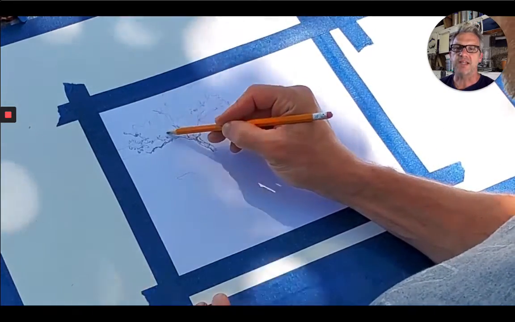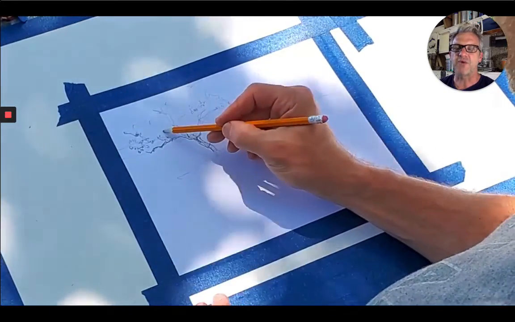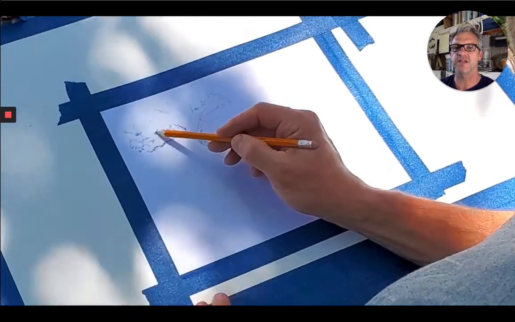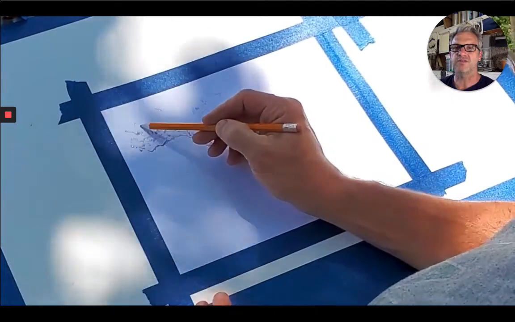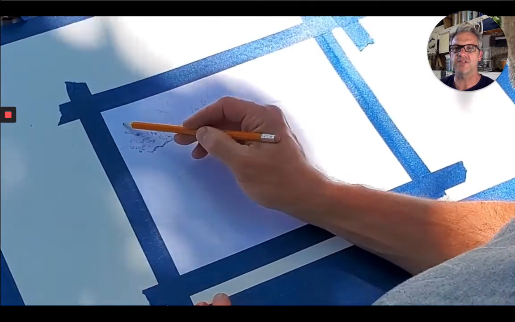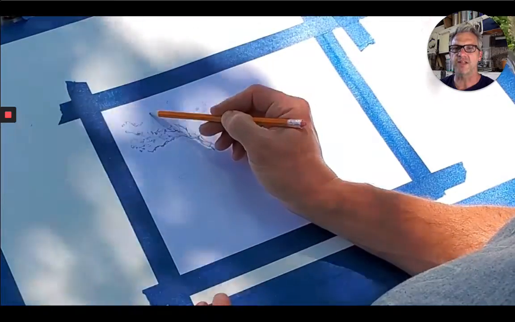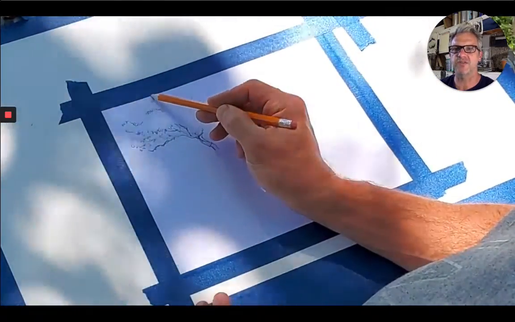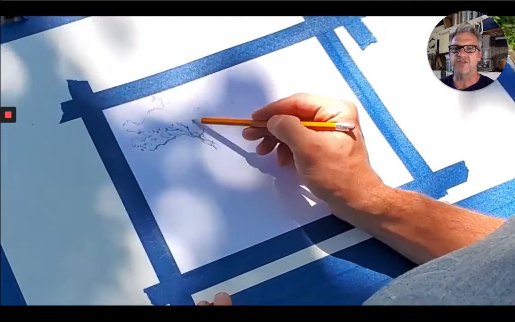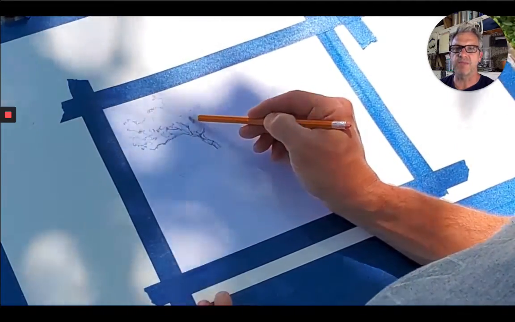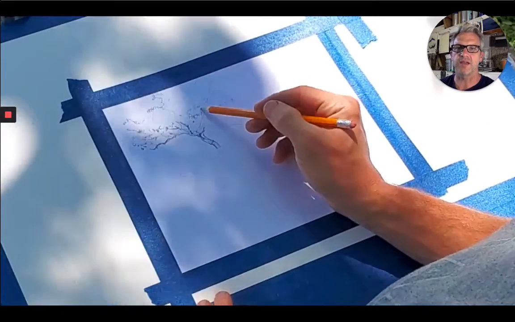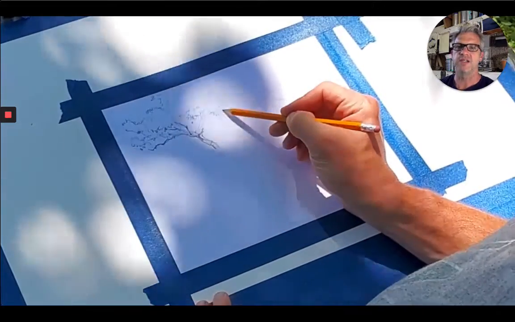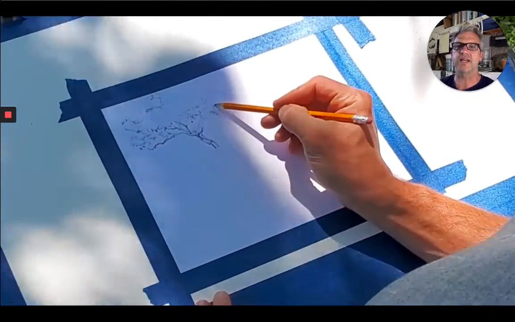But getting back to the leaves, these leaves were very round. It wasn't your teardrop leaf. It was just a round shape that I was able to, as you can see, do very quickly, but not the same scribble every time. Even though it's still a scribbling gesture, I'm making sure there's enough variety in the mark making that mimics what's in front of me, so that I can convey the idea of gravity operating on the tree.